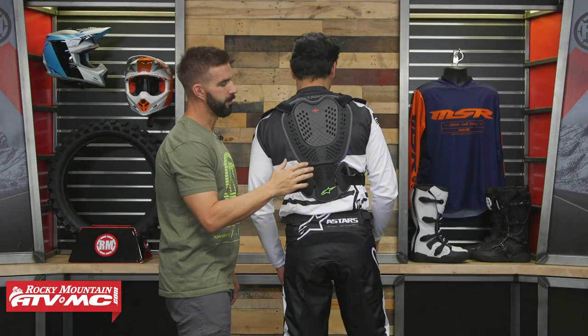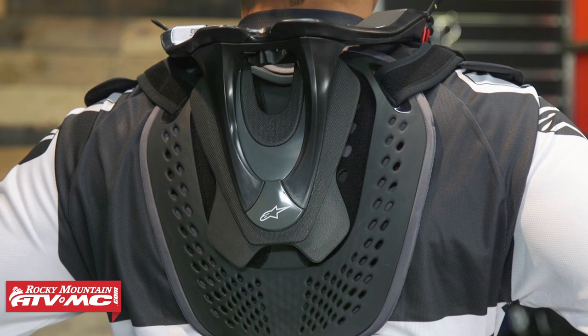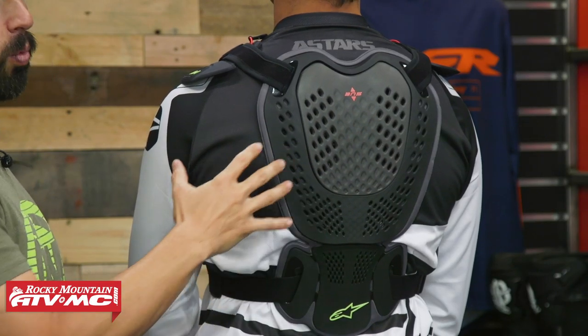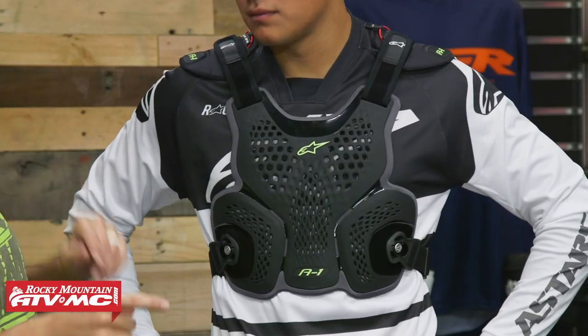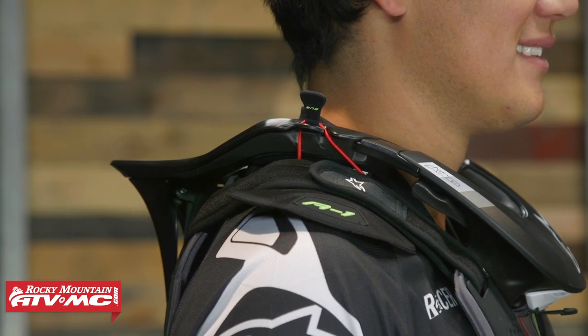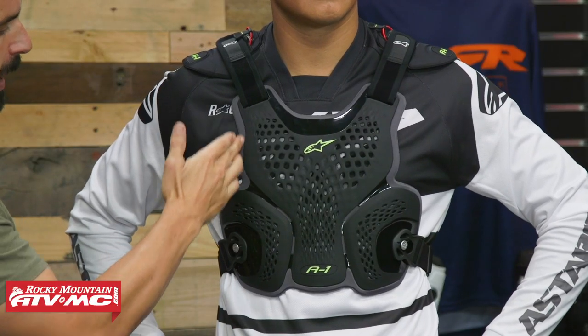In the back, there's a removable top piece so you can wear a neck brace over top for better fitment, and the entire back piece is also removable — there's a Y strap underneath so you can run it backless if you want. The shoulder strap pads, I'll admit, aren't my favorite, but one function they serve is if you're wearing the Alpine Stars Bionic Neck Brace, these tabs help secure it and keep it in place so you don't need the chest strap. Overall with the A1, I'm a big fan — very comfortable, very low profile underneath the jersey. There is also a plus version that extends the padding on the edges for a little more coverage. Daniel is wearing the medium-large. That's the A1 from Alpine Stars.